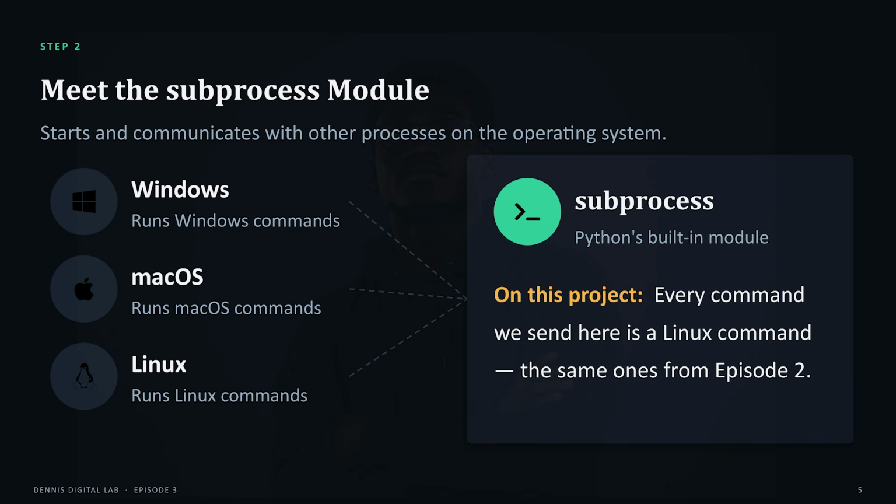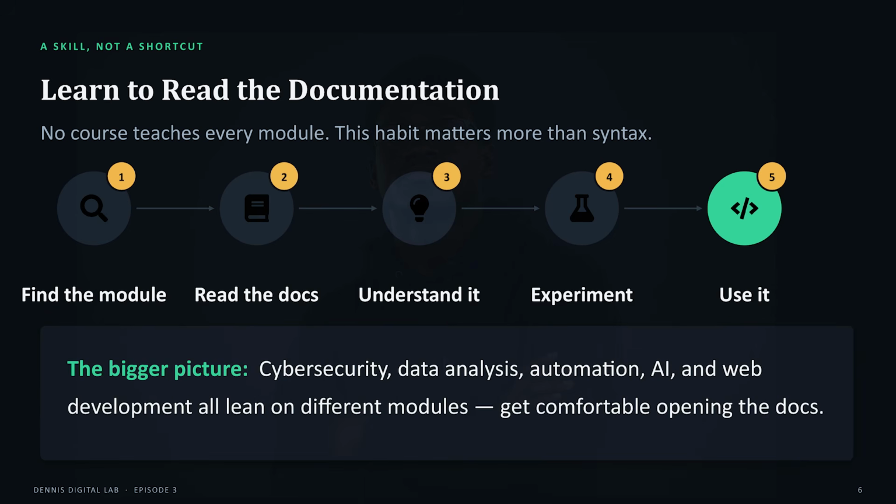Now, before we actually start coding, there's another programming skill I want you to understand. Okay, so that leads us to the next slide. Learn to read documentation. And this is something I really want you to pay attention to. When you are learning programming, you don't want to depend on memorizing everything. You want to learn how to find information and understand documentation. Every major Python module has documentation. The documentation tells you what the module does, what functions are available, what arguments those functions accept, and how they are supposed to be used.